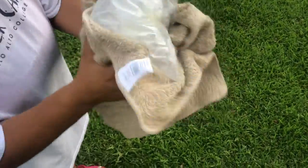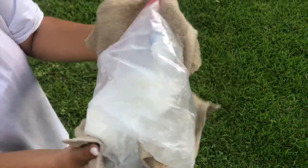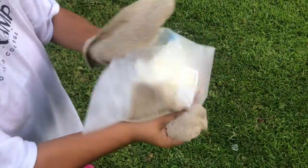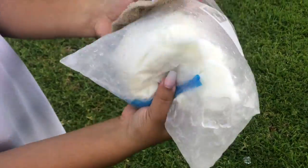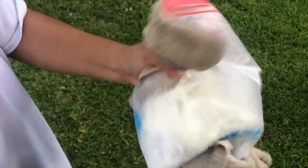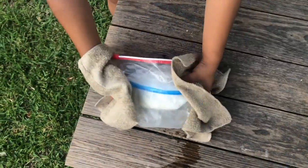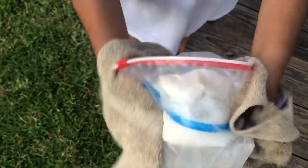Outside, I'm going to shake my bag, and you're going to shake it for a good 1 or 2 minutes. I think I took a little longer to shake it, but you just want to shake it until you see that your ice cream is starting to get a little bit frozen. I would grab maybe some dish towels or some oven mittens to hold it, because it does get really, really cold.